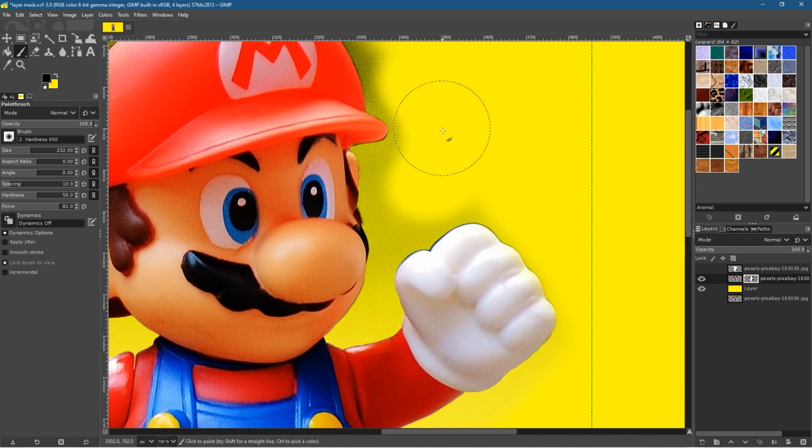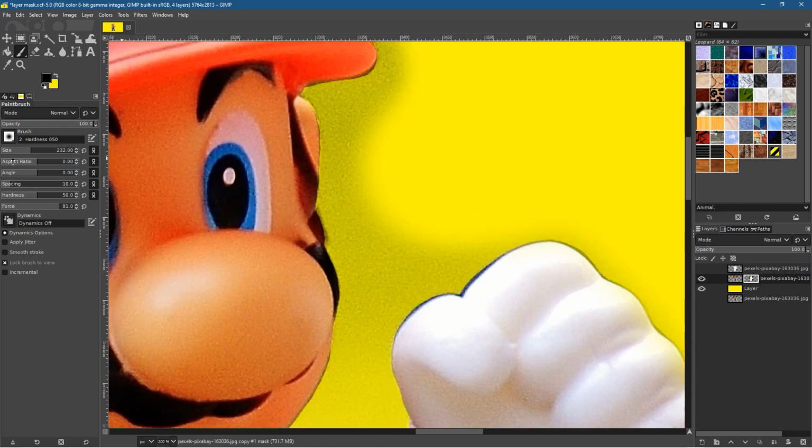In effect what we're doing is painting black onto the layer mask. That's what we're doing. We're painting the black color on this layer mask, yeah? And the black is transparent, right? It's not going to show anything. It's just transparent. We're telling GIMP that we want that to be transparent. So there's a few different ways that we could have approached this. We could have made the background black first of all, but I kind of like doing it this way because it's a bit more accurate, but it takes a bit longer, this route, but I think it's better.